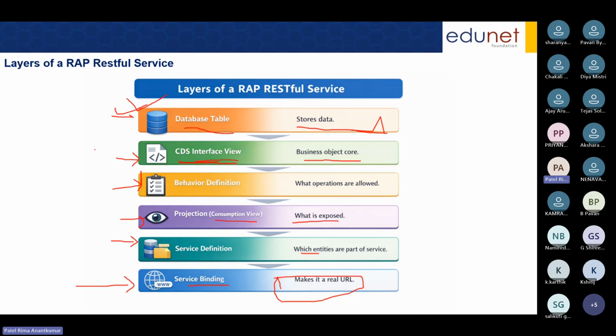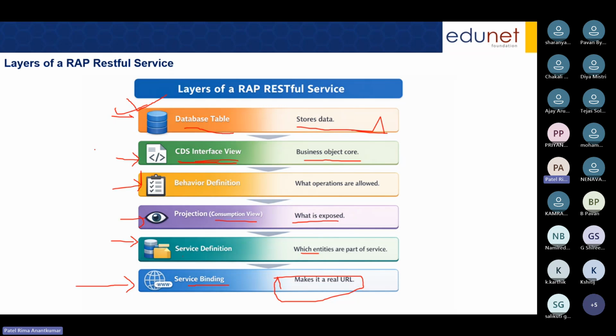If you have done SQL, that is, if you have done the DBMS subject, you must know that we used to create a logical view of the table rather than performing operations on the actual table. Whenever we perform join operations and so on, the data we get as a result is a logical view. It is not the real table. The table data is not actually changed or modified. What we see on our screen is the logical view of the table. RAP also works on the same concept, so it uses views.